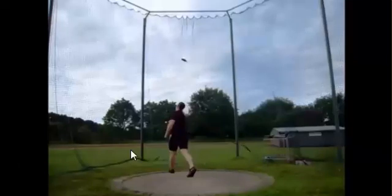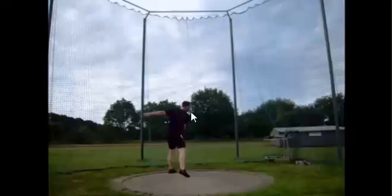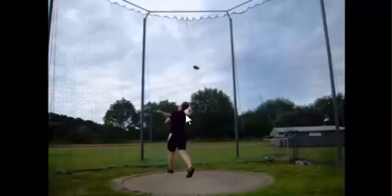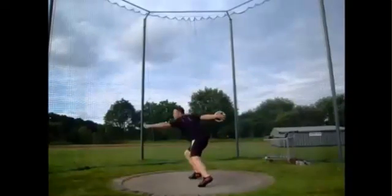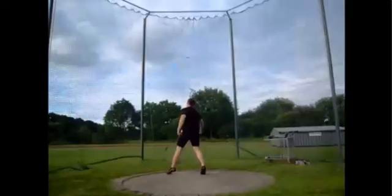See how everything is leaning to the right? You look like a banana. You're just curved over in this C position. So you're pulling back great. Now watch. Upper body, boop, and see how your curvature of your body is here? You're not actually throwing out of your hip or throwing it out of your back pocket. It's just that your body is in such a curved position that that just happens to be where the discus comes out. So we want to see full extension of the leg.